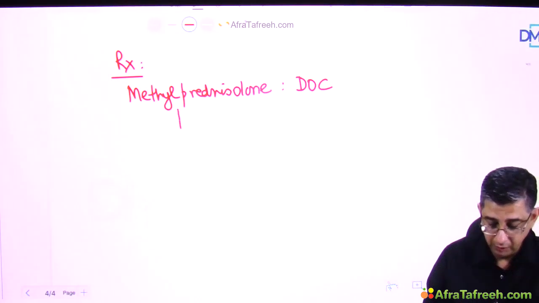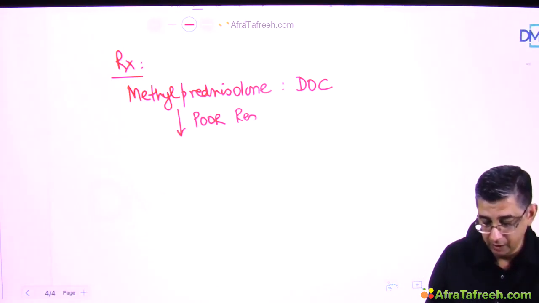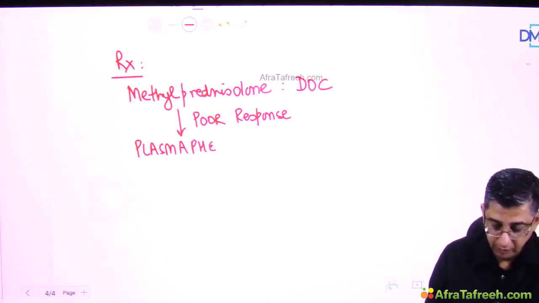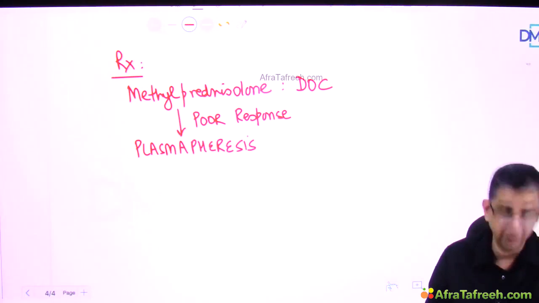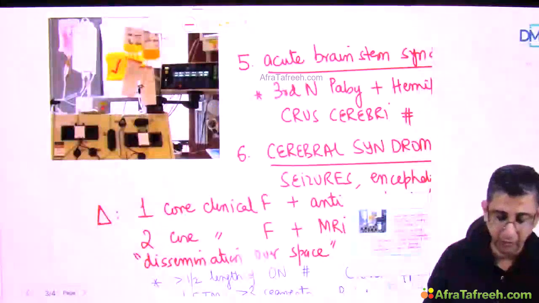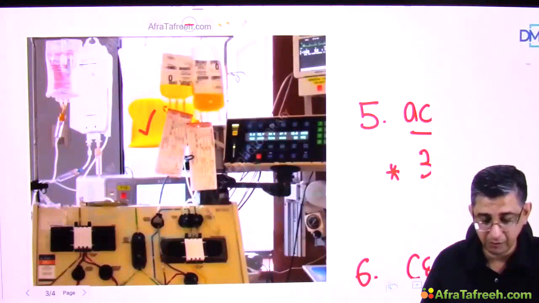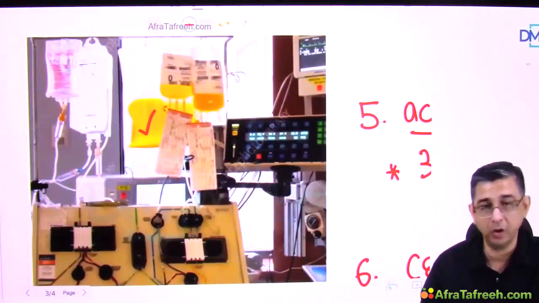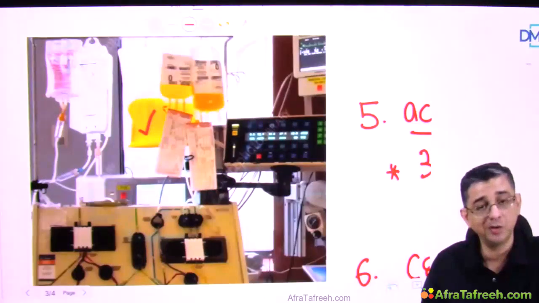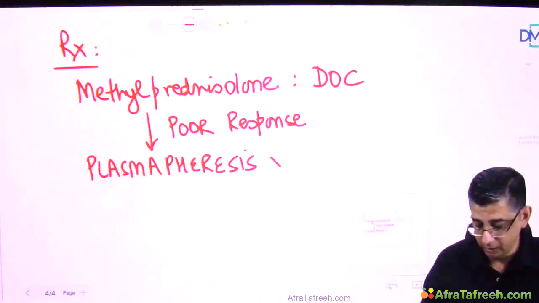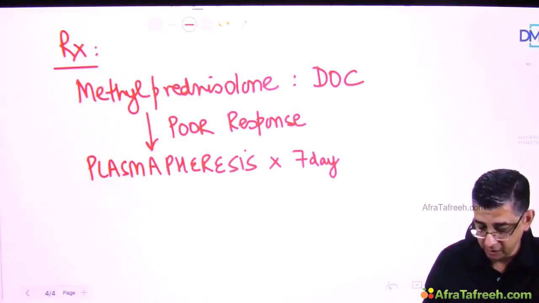If the person is having no response or poor response, or the treatment with methylprednisolone is failing, then we also have a backup of a technique by the name of plasmapheresis. Here we will remove the dangerous antibody from the circulation of the patient. So plasmapheresis effectively would look like hemodialysis only, but you can see these huge plasma bags, jumbo bags present, where we clean the patient's plasma of the toxin and send the patient's plasma back into his body. So plasmapheresis that is done in this patient is usually done for 7 consecutive days. It is done on a daily basis.